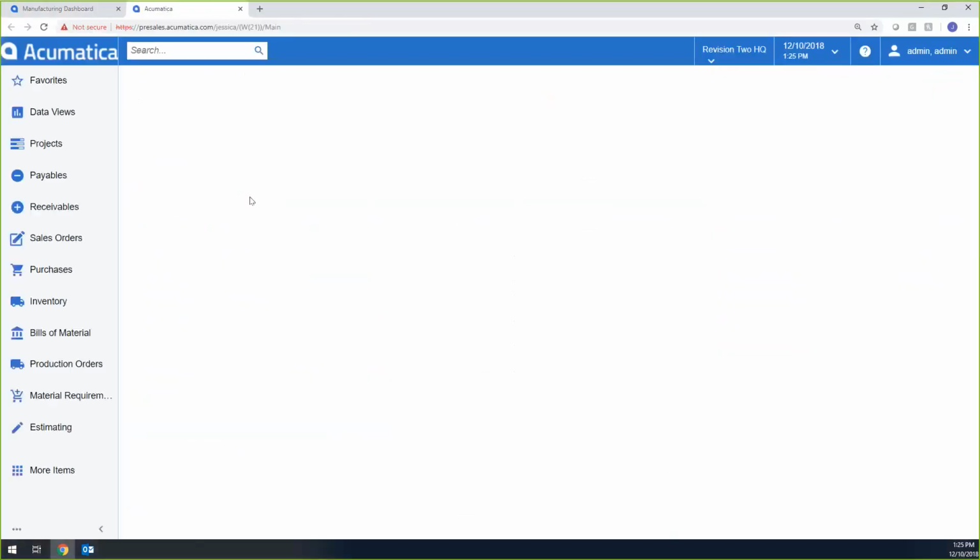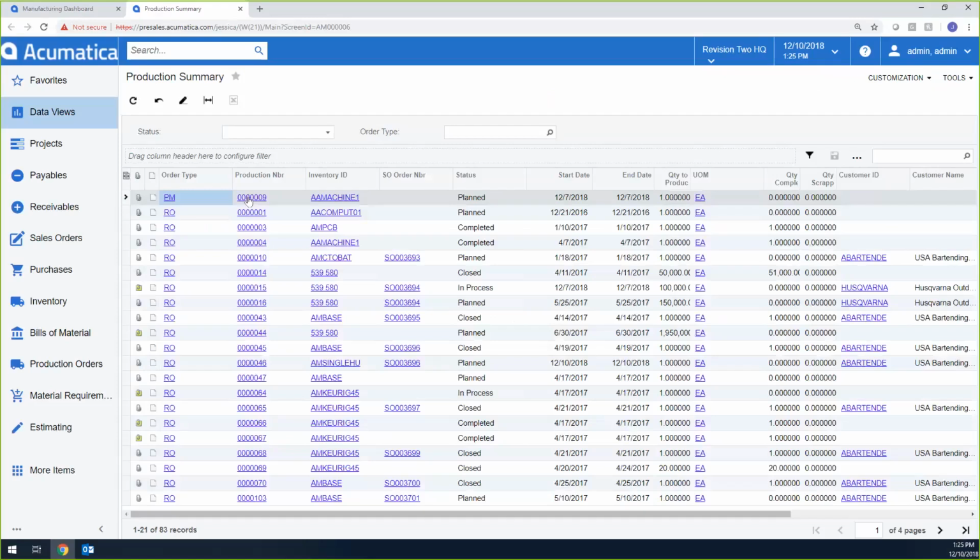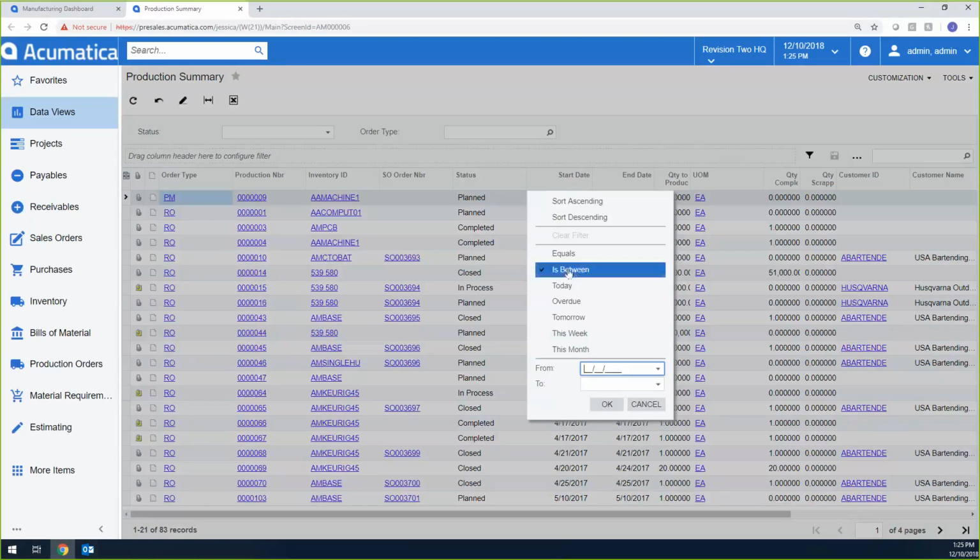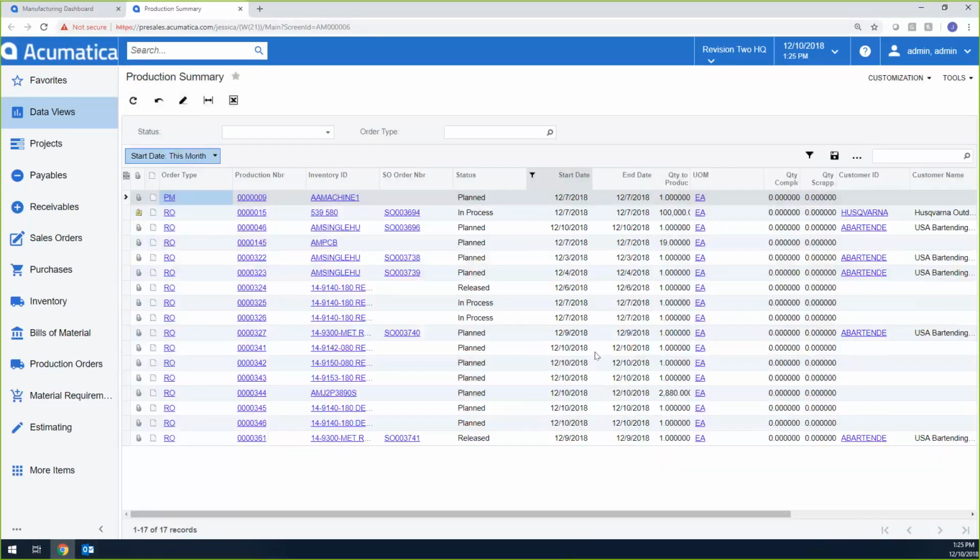If I just drill into an example of an inquiry, what I'm seeing here is a production summary, so it's showing me all of my production orders that exist right now. But as one example, maybe I'm only interested in seeing the production orders for this month. I can filter down to that information very quickly and easily.